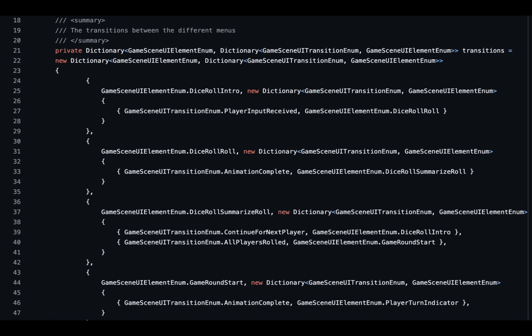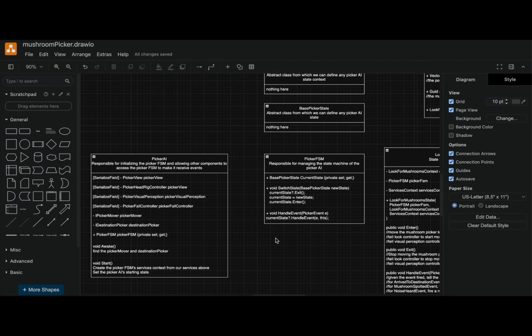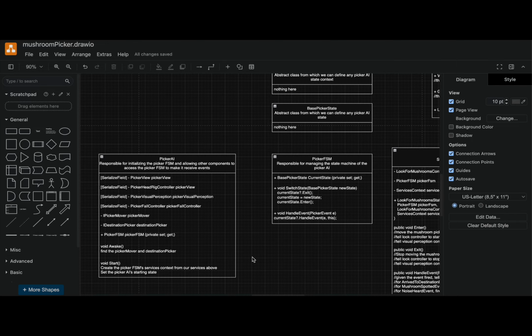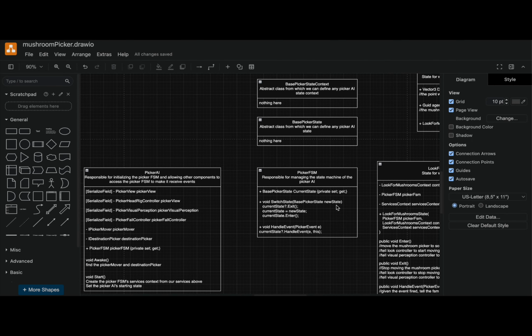So one requirement I defined heading into this was that every state should be responsible for defining their own transitions and contain those transitions. So this would allow me to make much more modular states, and it would avoid me having to have one giant file with everything living in there, right? So I wound up defining a base state class that I would extend for each of my states, where the finite state machine has an active current state instance of my base state, right?